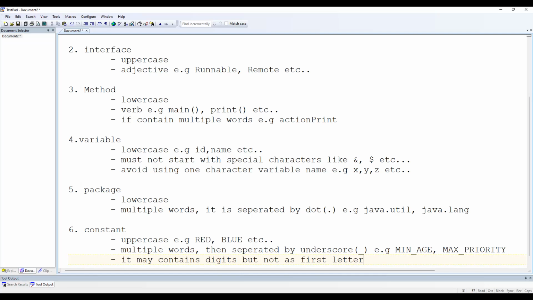Okay, so these are the different naming conventions available for the different types of things we want to use in Java. We should follow these naming conventions, so whenever someone looks at your program, they will be able to understand it easily. Ultimately it saves time, because they can easily find that this particular method does this work, this variable does this work, this class is for this thing.